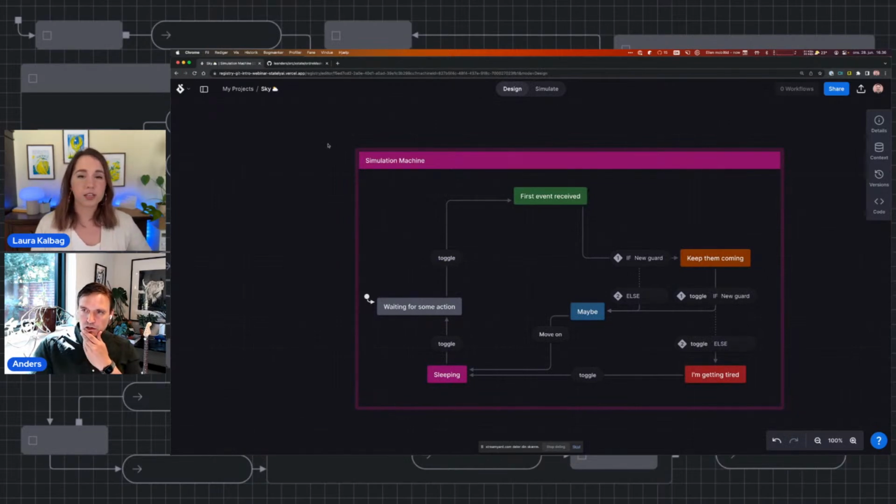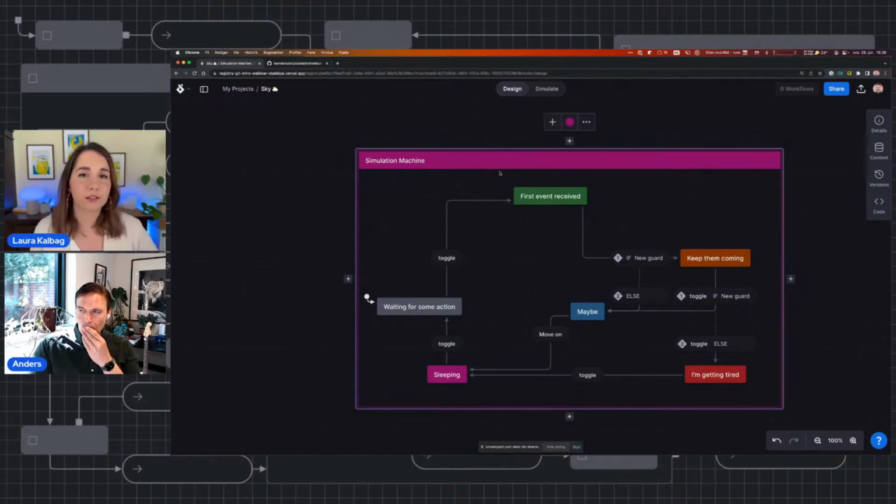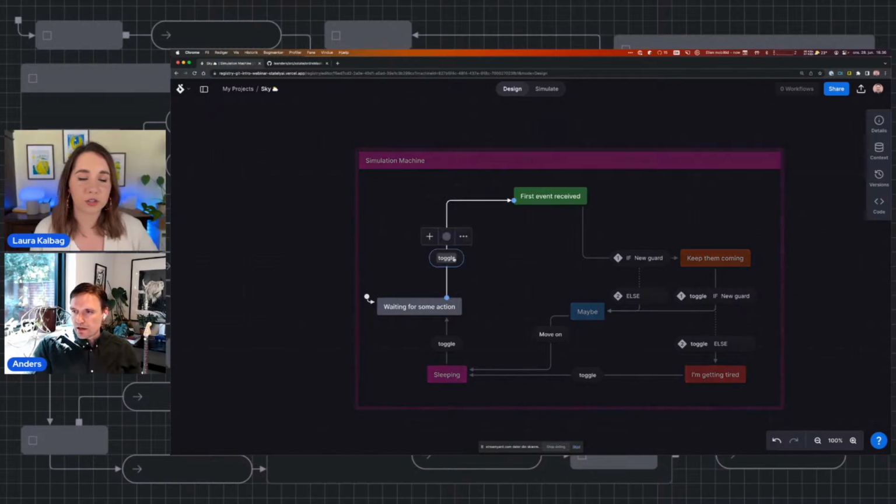What else can we show? I was thinking, as you've got them there in your machine, and I didn't show them earlier, could you show folks how you would add a new guard to an event to transition? Yes. If I can remember this one. Yeah. I'll press the plus button, I'll add a guard condition.